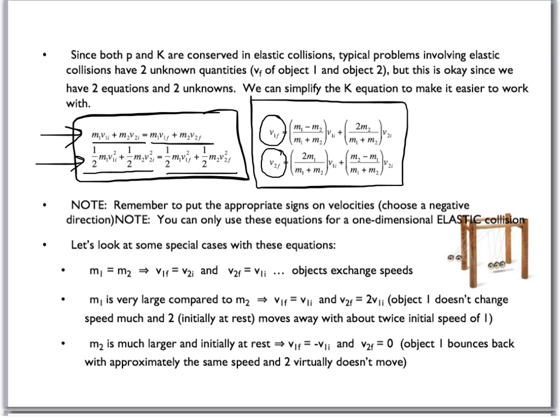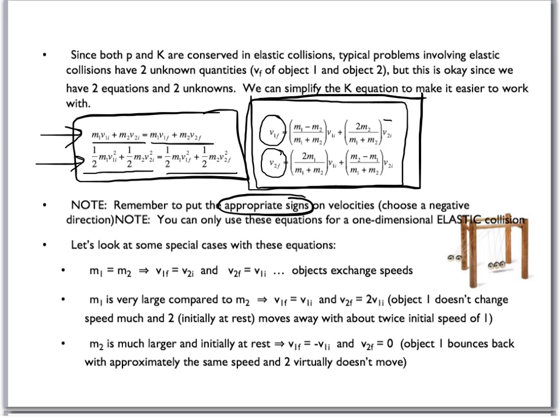So remember, when you're working with these equations, number one, be sure that you're putting in the appropriate signs, meaning that you choose a direction to be positive and a direction to be negative. If one direction is negative, make sure you're sticking in the negative signs for those velocities. And number two, always remember that these equations here are not necessarily something to be memorized.